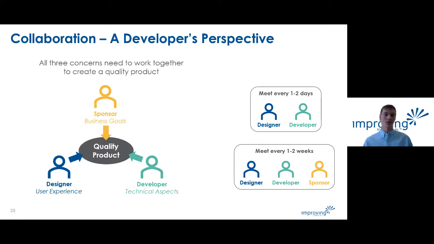In practical terms, it's best to meet with your designer every 1 to 2 days, just because Power Apps is so darn easy to quickly design and develop together. And then if you can meet with the product owner every 1 to 2 weeks to really get them involved, seeing them boots on the ground, get them feeling like they're part of the design and technical development process.